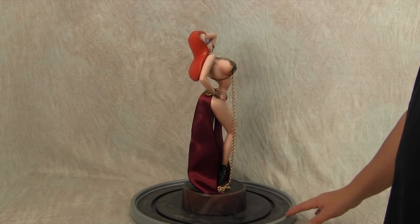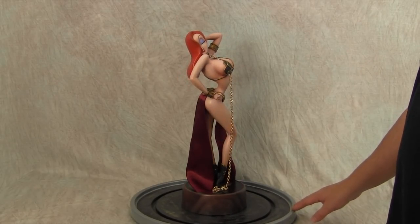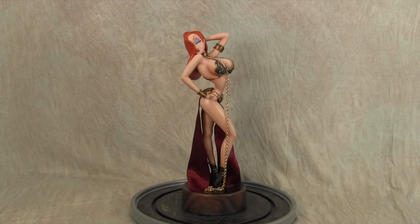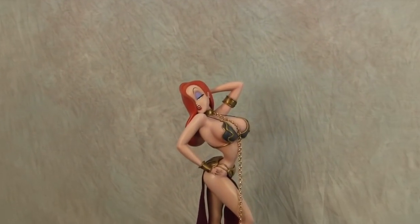She doesn't have a box, she didn't come with the base, she didn't come with the penguin, but it just took a lot of work to pretty much get her back, especially the feet. The feet were really, really messed up. So once I pretty much got her all back together, I just pretty much did the Slave Leia outfit and painted her up. So we'll get a little bit closer, I'll kind of explain some of the things I did.